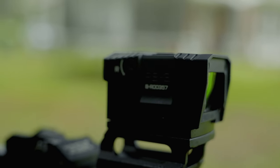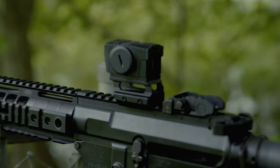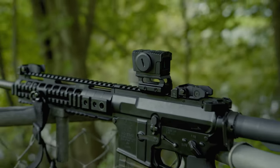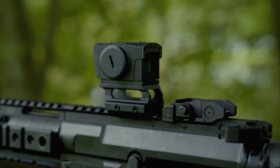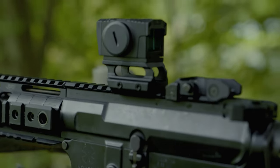Ahmad is a stand-up guy, and I think the company will do amazing things, seeing that they're bringing the newer line of rifles that are affordable with these options as far as their red dots, the Promethean and the PB3. I think they would be very good options for the budget end up to a higher end consumer.